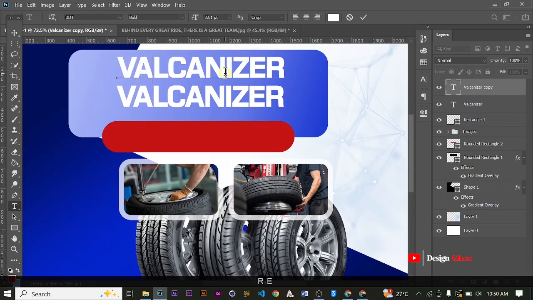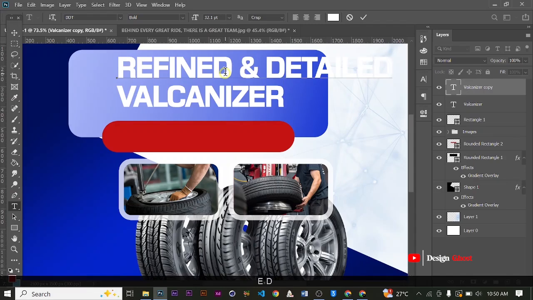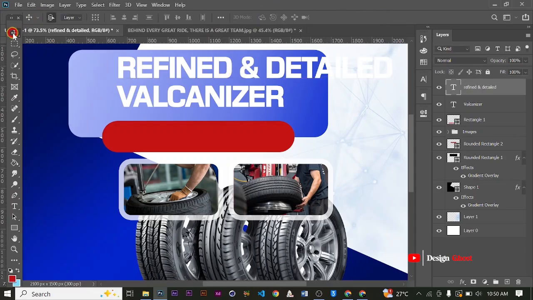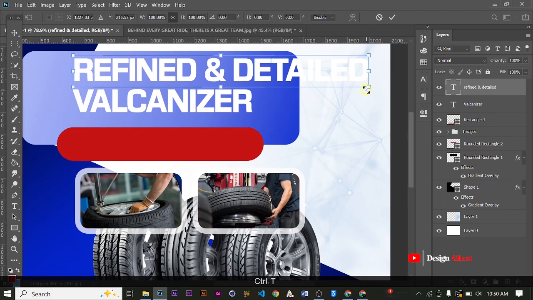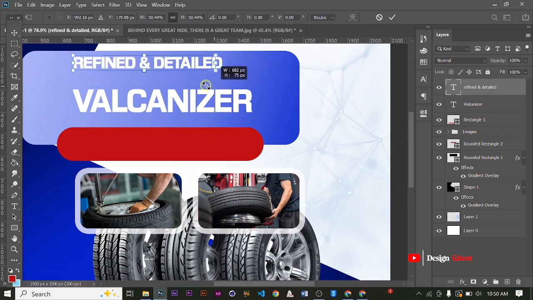Then I say refined and detailed Valcanizer. So you can use whatever name that you want or you prefer to use.